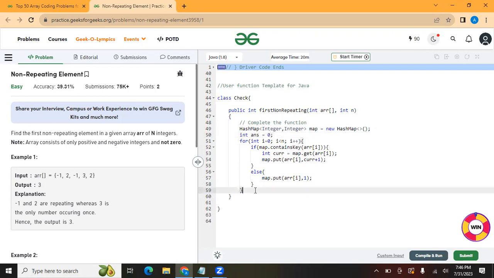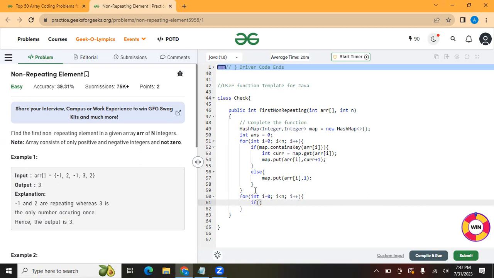Fine. So after running this loop, we are going to run a loop again. It is going to start from 0 to n minus 1. And we are going to check whether the current element is available in the hash map, and how many times it is available. If it is available only one time, then that is our answer.